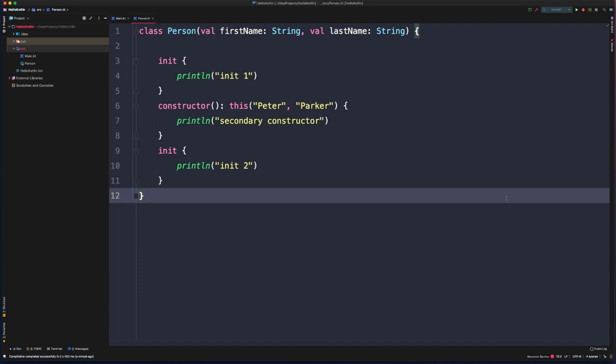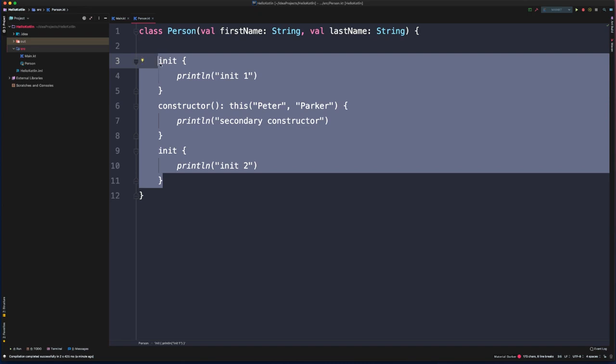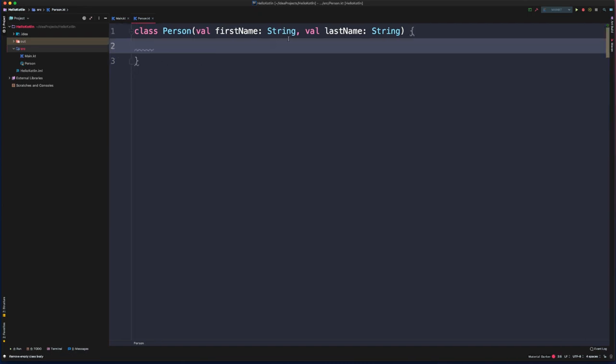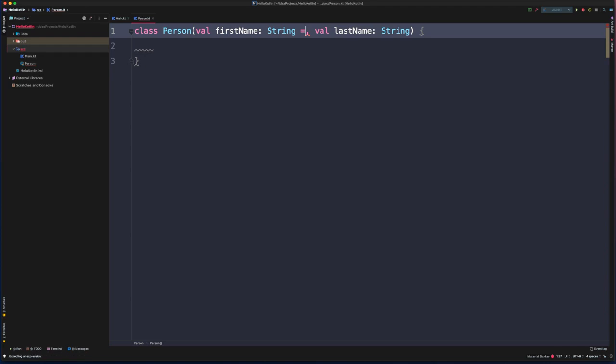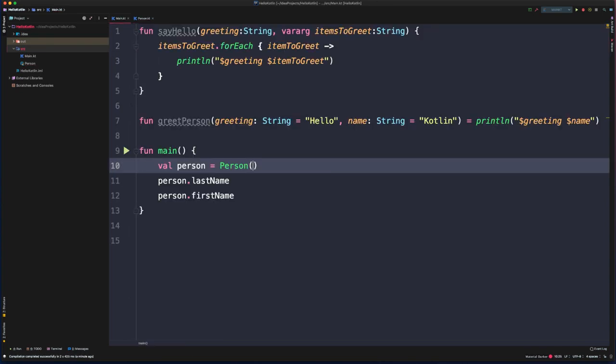Now in this example, and actually in many practical examples when using Kotlin on real projects, a secondary constructor isn't strictly necessary because of the power of default parameter values. So in this case, we could remove all of this within our class body, and instead we could define default values here in the primary constructor. Now, if we go back over to our usage, we can still use the person class as if it had this empty primary constructor because both parameters have default values.